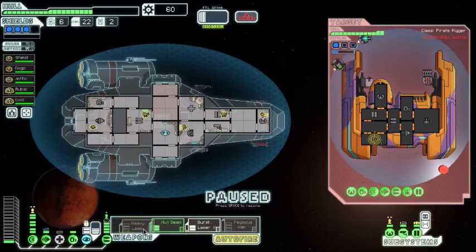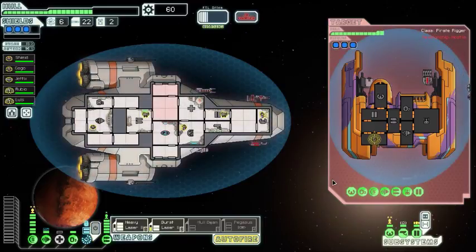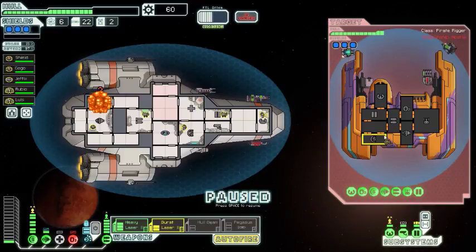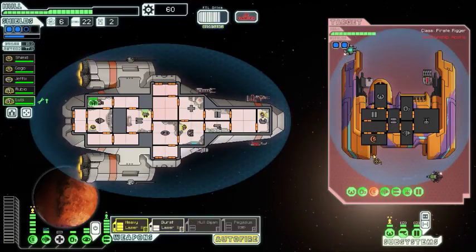Let's go and switch over to Heavy Laser and Burst Laser. We need quantity over quality on this one because those drones. I wanted to save that. And there goes oxygen. Okay. This is gonna be tough. We can do it, just might be a little tricky. Maybe some luck.